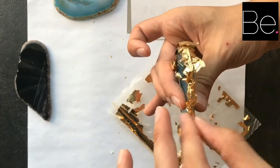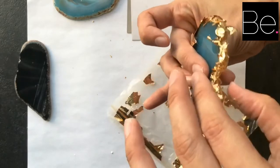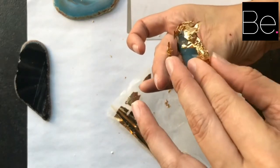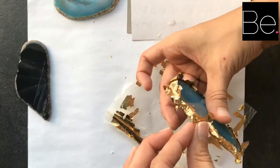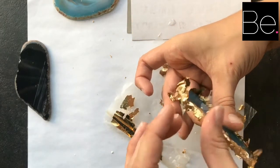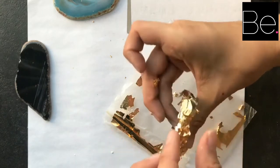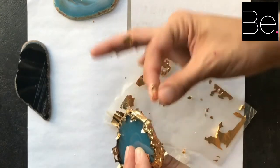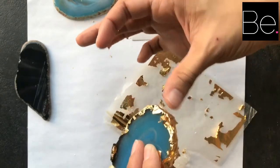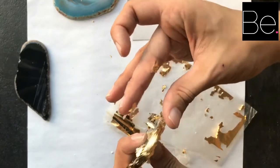I'm not sure I mentioned it earlier, but just in case I didn't, you want to make sure to wait a little bit after you apply the adhesive size. It needs to dry a little bit and be sticky. Otherwise, the gold leaf won't stick properly to the agate surface, and it would just bounce and stay on your finger, or in the sheet.